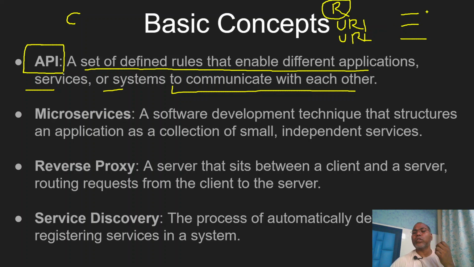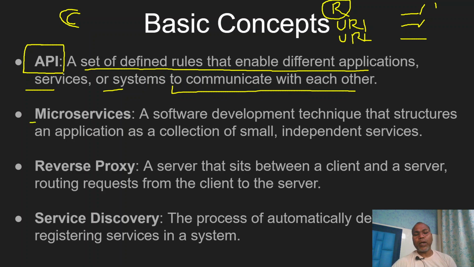These resources may be, for example, I want to get a list of products, or view a specific customer, or create a new resource. There are standard methods: GET API, POST API, PUT API, DELETE API. These are the things the microservice exposes, and our client knows, "Hey, these are the APIs, these are the resources I want to consume."